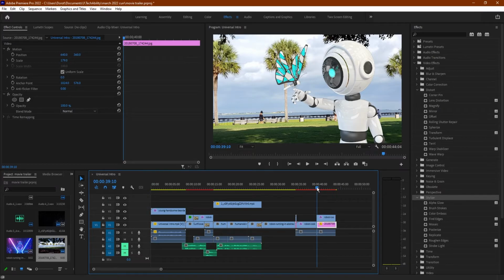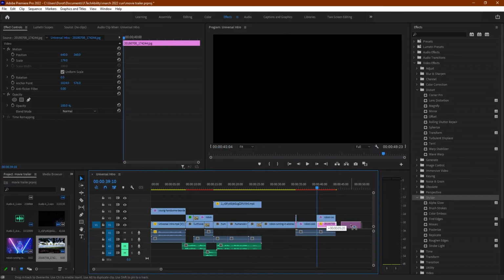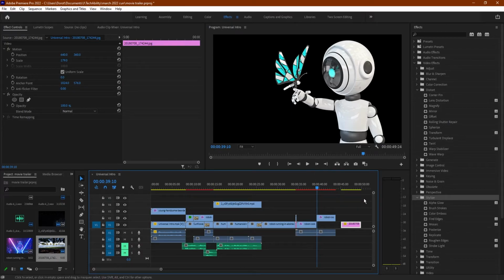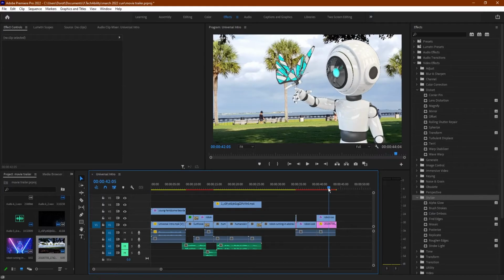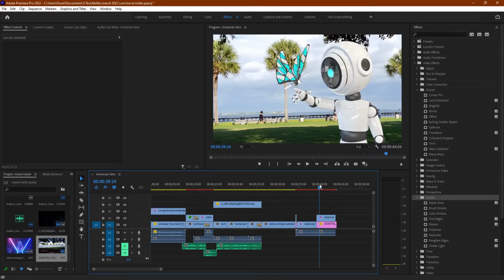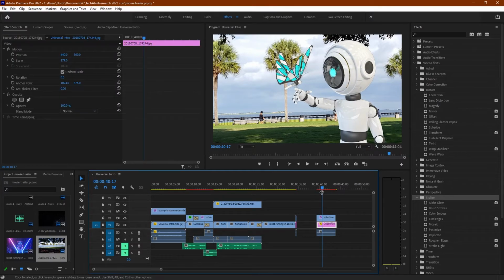So right here, I have a robot on a green screen. You can see if I take out the background picture, it's just black. But right now, the background picture, it's just a picture. It doesn't move at all. So here's what we can try out. Click on the background picture. We want the background picture to be the one that moves around.